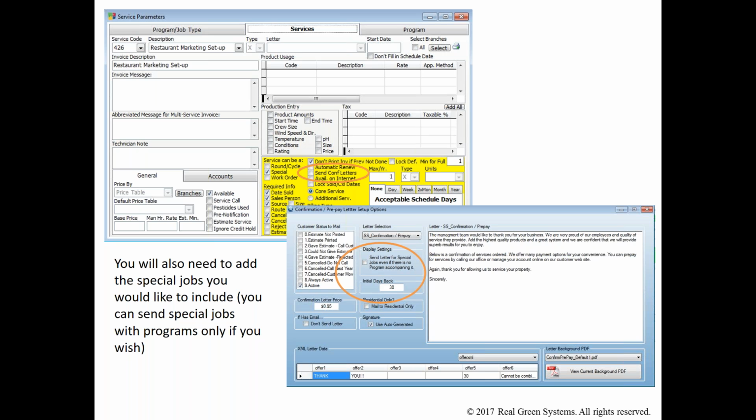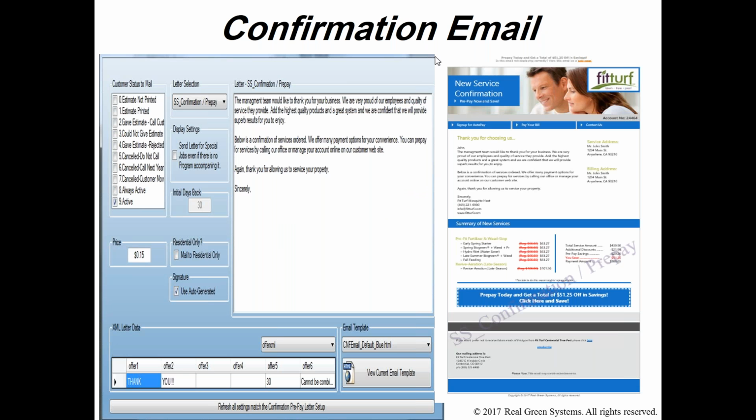But it's nice as an email that's not very expensive to have a record of everything that's sold, so that way if there's ever a conflict, for those pennies, it's well worth it, to know exactly what the customer is looking at. Again, with the email, most people are checking that to go ahead and send for special job, even if there's no program sold with it. So the email is generated by that checkbox that says send conf letter in the program and also in special jobs.